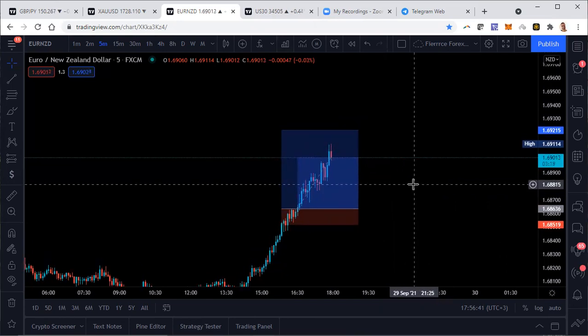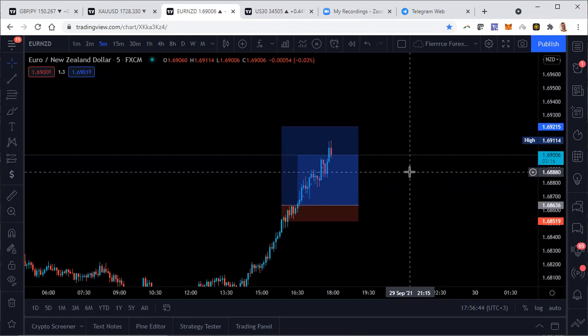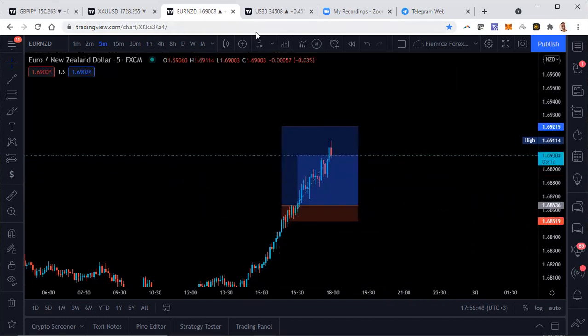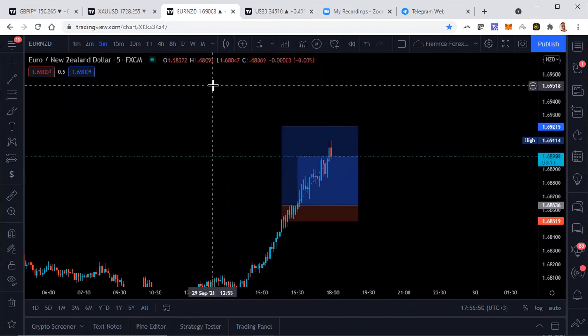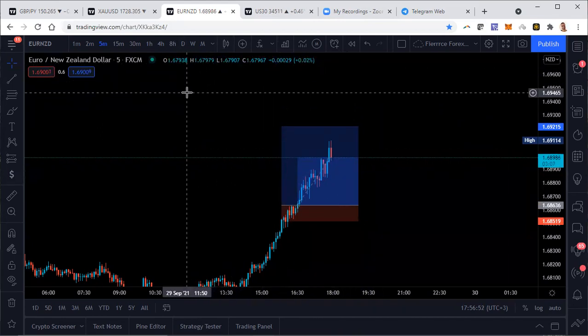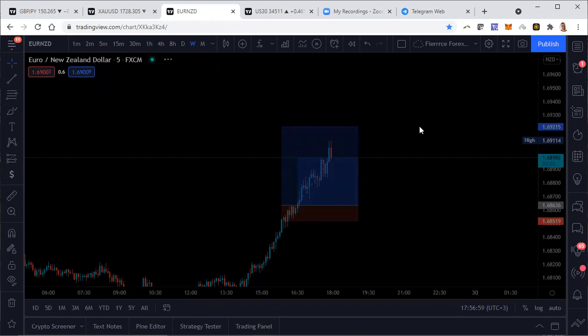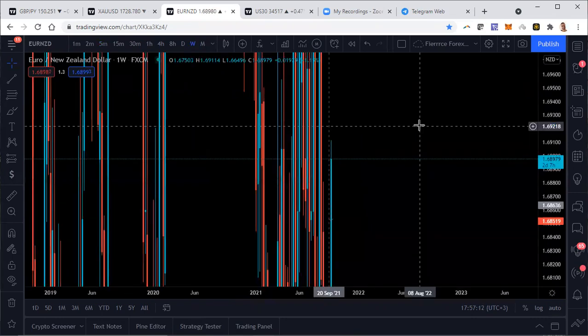So that being said, what I want to do is show you guys why I called out this trade at that time, by showing you how I analyze the market top down using market structure purely, not really using anything else. So I usually start my analysis basically from the weekly time frame. So I'm just going to scoot there, and my internet is taking its sweet time. There we go.